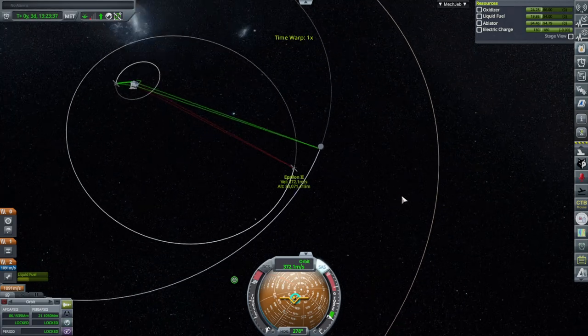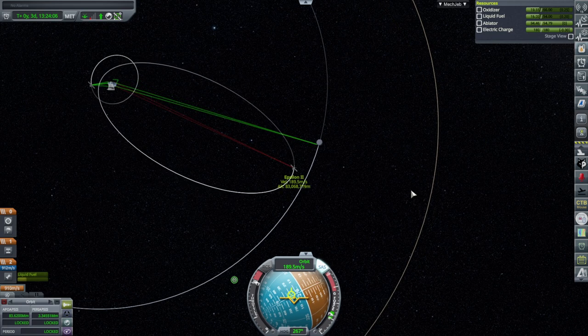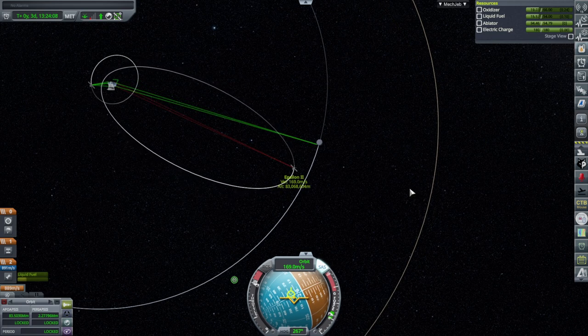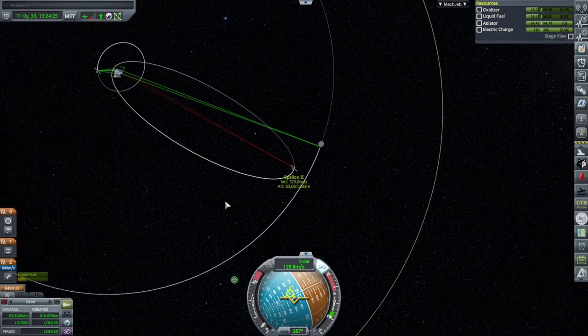Okay, and now we have to bring that periapsis down. That's only because we can't plot things or see the next patched conic. Well, this return will inform our ability to return Kerbals later. So I'm not going to try and slow down. We could slow down extra, right? We've got 800 meters per second left.